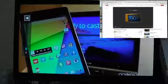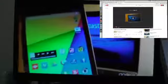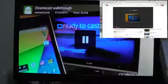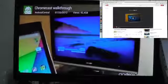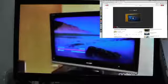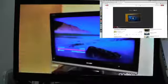And I do have control over the video. You can see there's a pause button here. If you look on the screen portion, I press it and the YouTube video will pause. I press it again and it will play. And if you notice, it's not instantaneous, but it's pretty quick. That's a neat way to watch YouTube videos and share them with your friends and stuff.